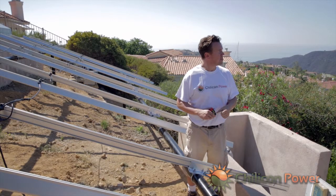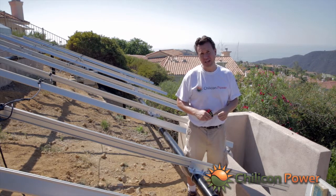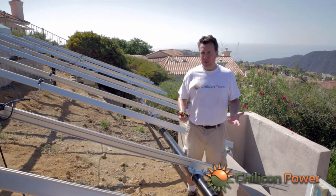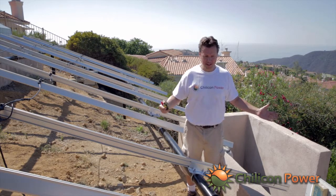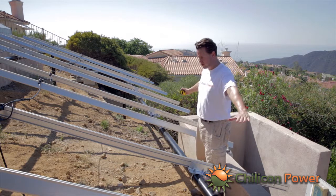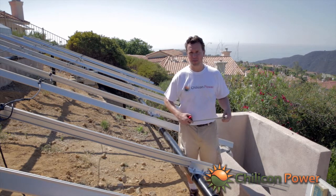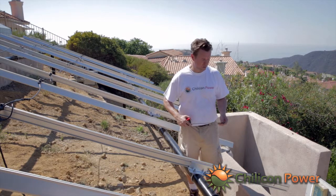So now we're going to talk about actually installing mechanically the inverters onto rails. These are IronRidge rails, and the thing here is just to know that the panels are going in landscape mode, so they're going to go widthwise across here, and the width of these panels happens to be 40 inches. Most 60 cell panels are approximately 40 inches wide.